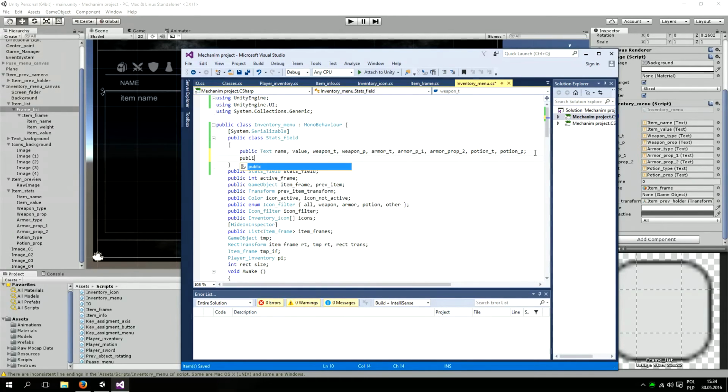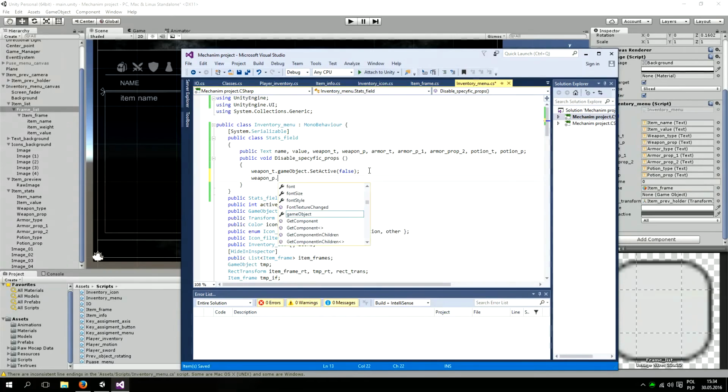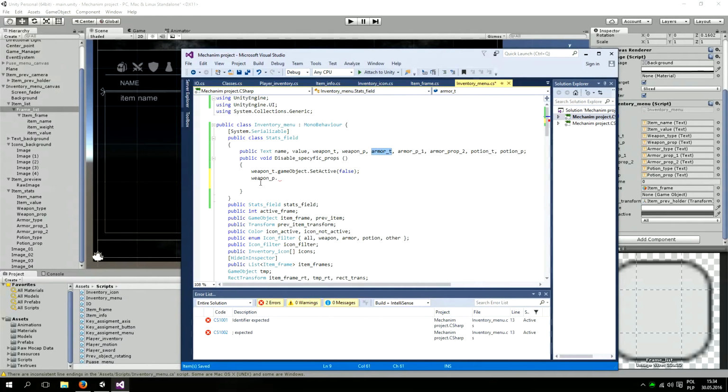So first will be a public void called DisableSpecificProps, and I will basically call gameObject.SetActive(false), and I will apply it to every text which is not value and name, because they will be displayed all the time actually.